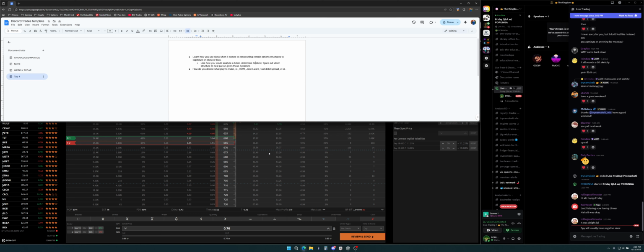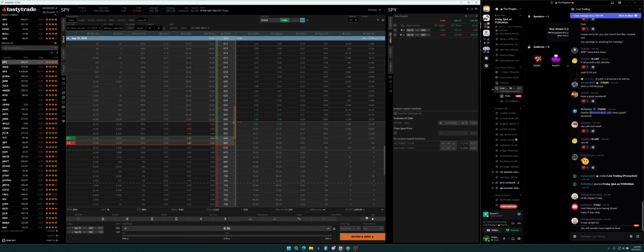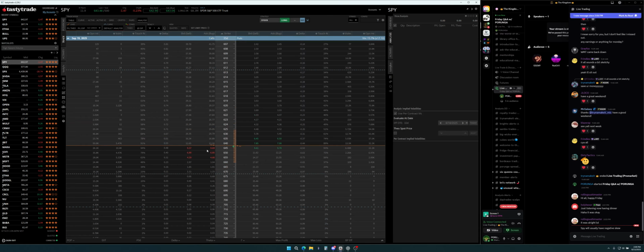Let's just say, play it forward the other way: you could do a call diagonal in SPY. It's going to be an expensive product, but the call skew's low. There's a put skew, so the calls are going to be cheaper. So you could do an upside trade in SPY because it's going to be cheaper to debit trade. With a low IV rank like we're in, SPY's better for debit trades anyways.